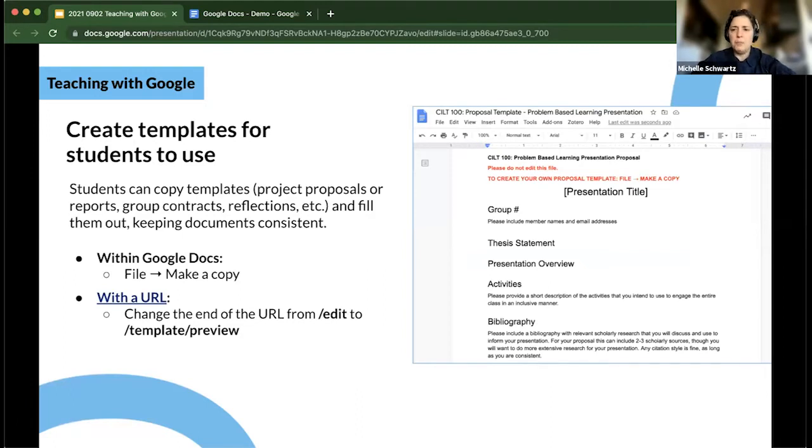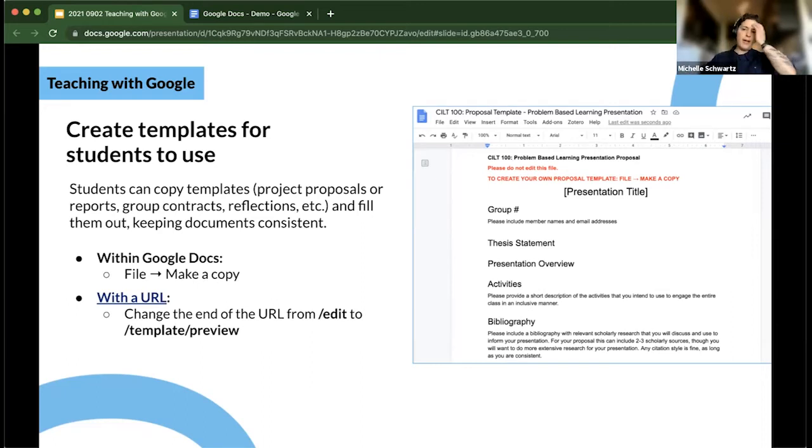So if you're giving the students a specific assignment and you want to make sure that everything comes back looking roughly the same, and it's really just the content that you're assessing, and you don't have to worry that the students didn't put in the correct sections or didn't follow instructions about what the works cited section should look like, you can create these templates and the students can make a copy of them. Then all they have to worry about is the actual content and the research and the writing that they do, and not so much that they've made it look the way that is intended.